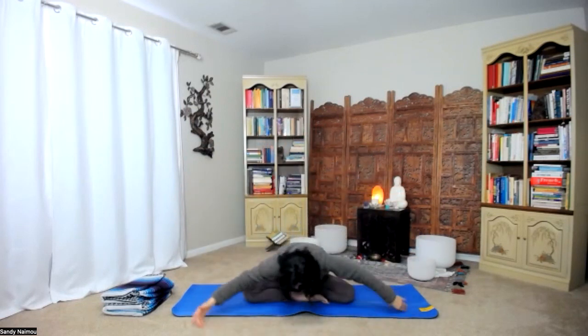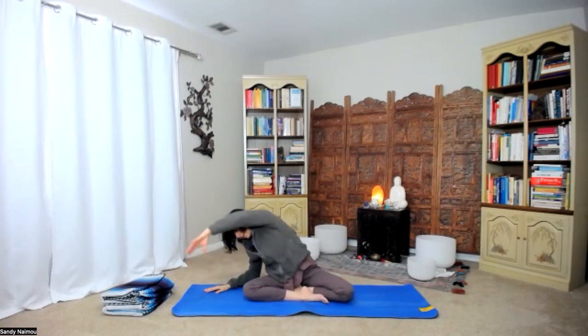So this is where we'll now switch and start with the left side. Inhaling, exhaling, inhaling, exhaling, inhaling, exhaling, and swooshing over, trailing back to the other side and then into center.